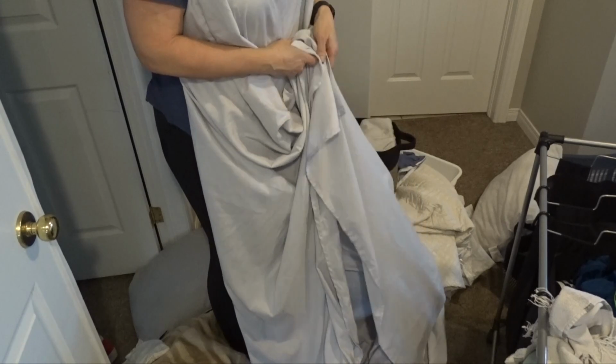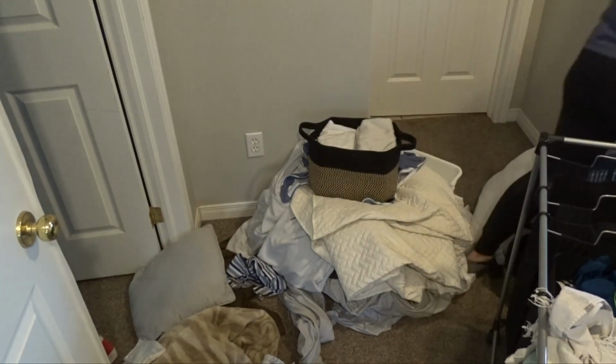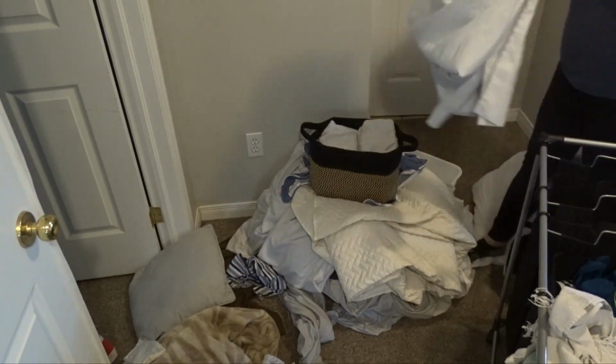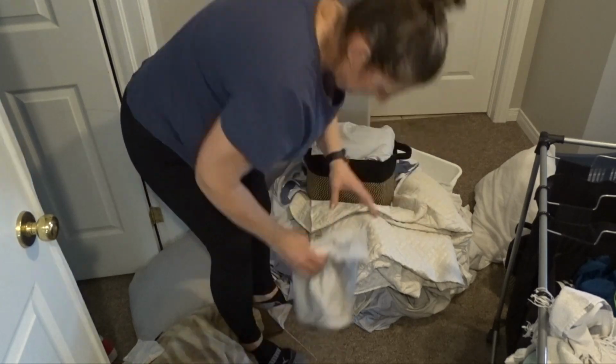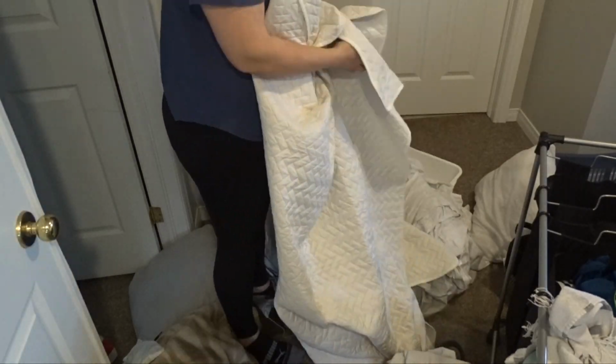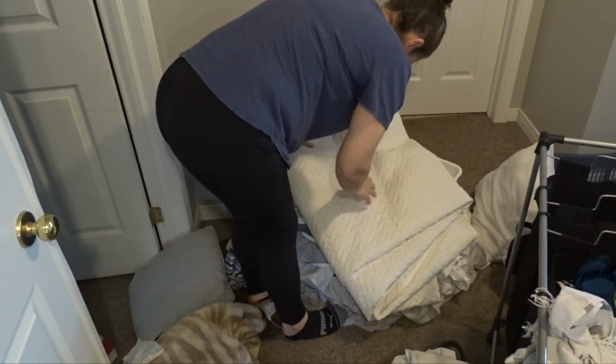in a different basket. But these 3 baskets I'm going to be using for things that we use on a weekly basis when we switch out our bedding. So that way it's accessible. And one basket is going to be for my husband and I's bedding. That's large king size sheets, and then the kids have both queen size, and they all have their own separate sheet sets.